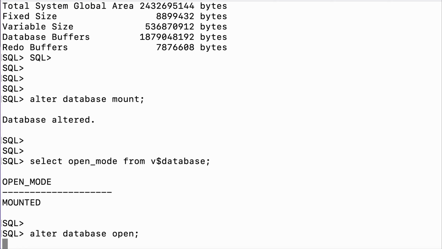If everything is consistent and the conditions are met, like your data file is present and your redo log file is present, then your database will open without any error. If there is any issue with your files, such as unable to read, or a permission change, then your database will not open and you will get the error.